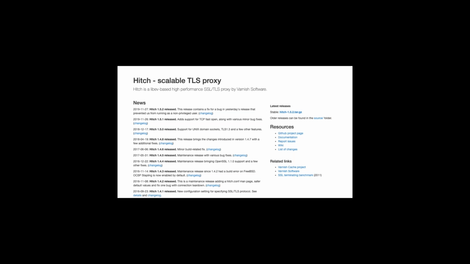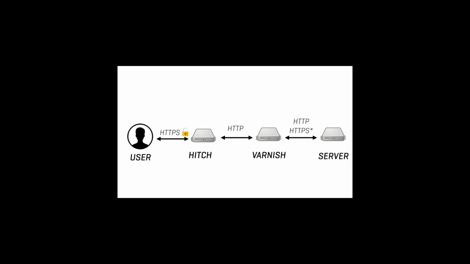And the best way to show you is by showing you this little sketch, this graph. Whereas Varnish is connected to the server and will proxy data through, we still need to deal with HTTPS connections. The way we tackle this is by putting a proxy in front of a proxy. So Varnish is a proxy, but Hitch is also a proxy.